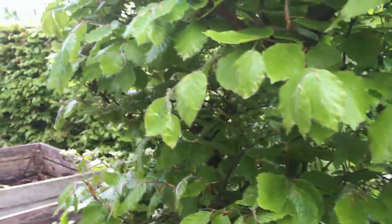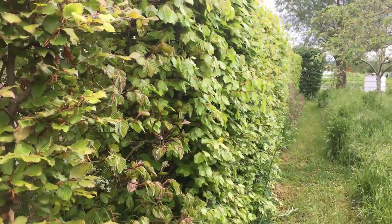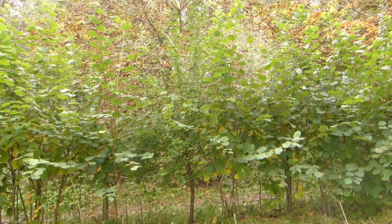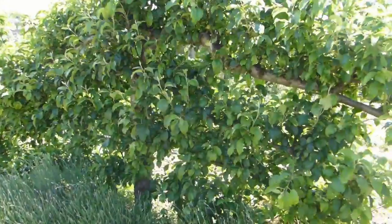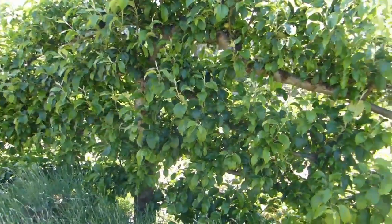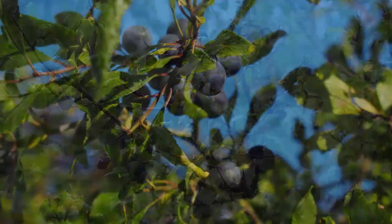A living boundary can also be a cheap one if you buy the plants bare-rooted in winter. You'll need a little patience while it grows, but a hedge is always going to look better than a fence. And don't forget, you can also make it productive by planting trained fruit trees or fruiting hedgerow species like blackthorn.